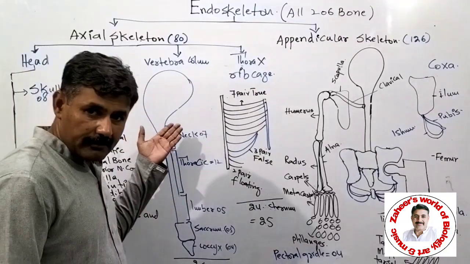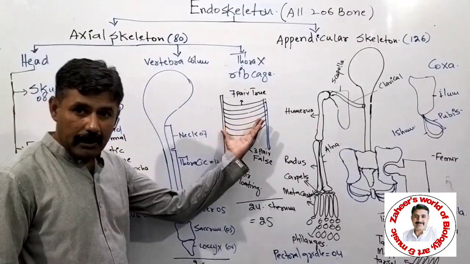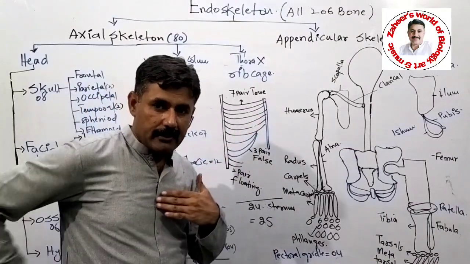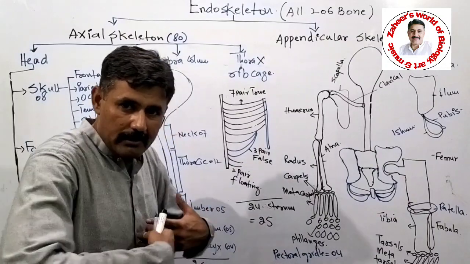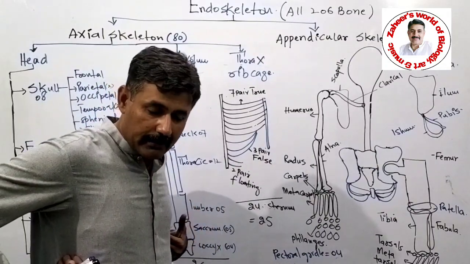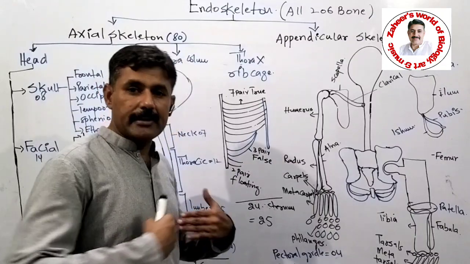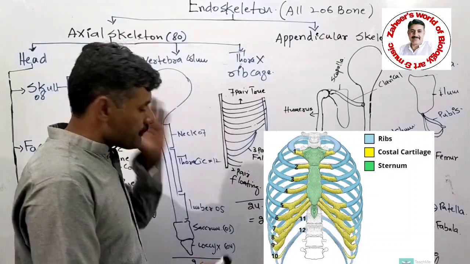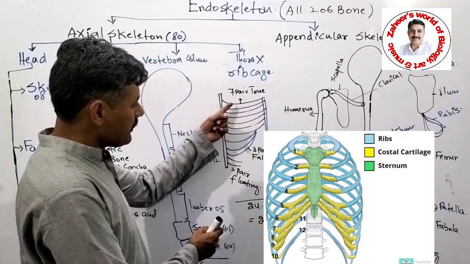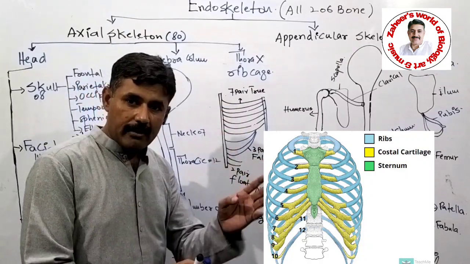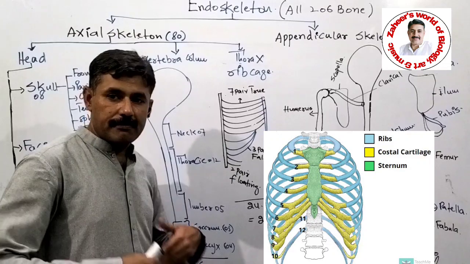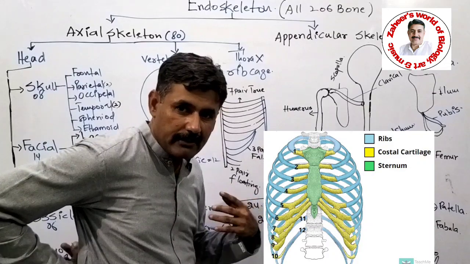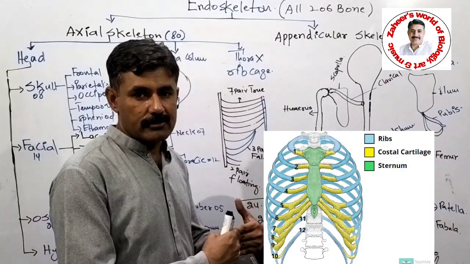After the vertebral column, there is the rib cage, which is formed by the sternum at the front, and at the back the vertebral column, and 12 pairs of ribs that connect them. They come from the vertebral column and join at the front with the sternum, forming a cage called the rib cage. It is made up of 12 pairs of ribs, in which 7 are true ribs, 3 are false ribs, and 2 pairs are floating ribs. True ribs are those that connect from the back at a vertebra and from the front directly connect to the sternum.